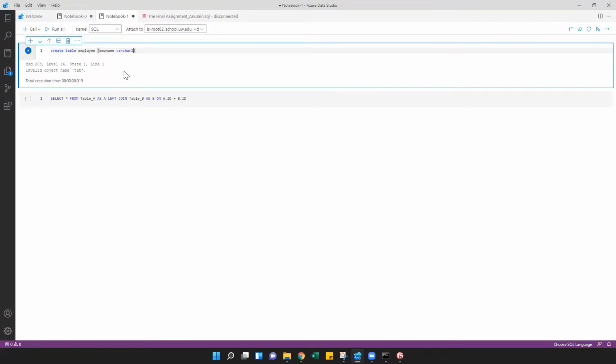But when companies have millions of rows of data, how do we insert that in SQL? We'll do that. Just a second. This is varchar. And what is varchar? Varying character. Let's say we give it some length, 100. This is its length, how many characters it can hold. And then we give employee ID. Are you giving column names right now? Yeah, we are giving column names right now. Number.